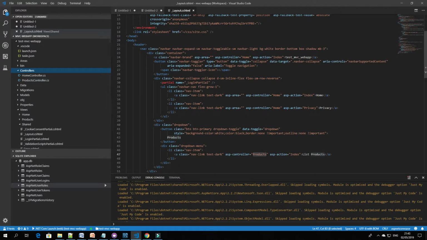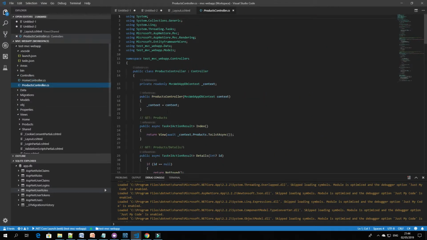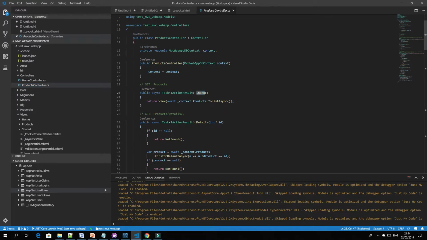And when you specify inside your HTML page asp-controller, it knows that it actually needs to go to that controller. And what action does it need to take? The action it needs to take is to load Index. So inside the products controller, you have Index there, and what it will do is just return a list of products for me.